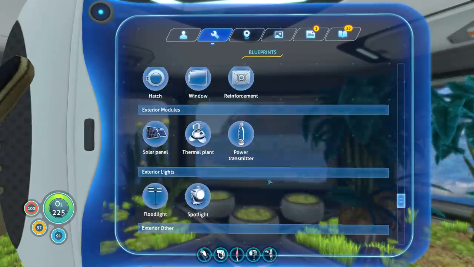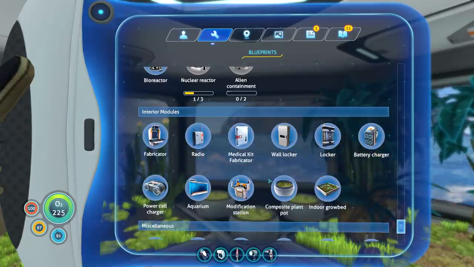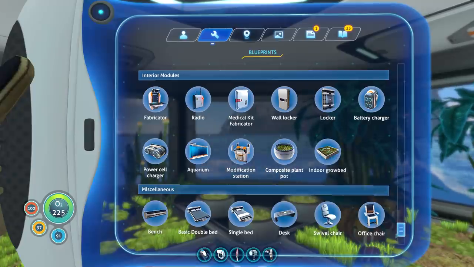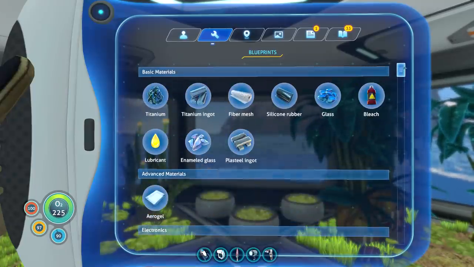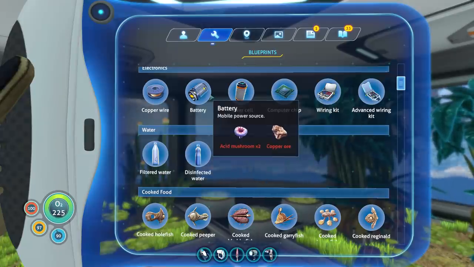Did I go past it already? Have I made a mistake? I wish there was a search bar. Once there's this many, I wish there was a search bar. I don't have the categories memorized. I must have gone past the two vast power cells. I need to make more of these.